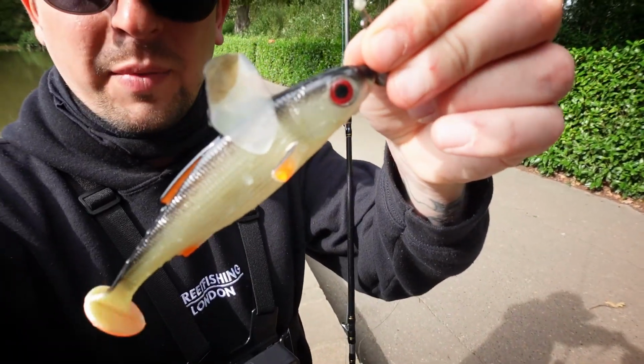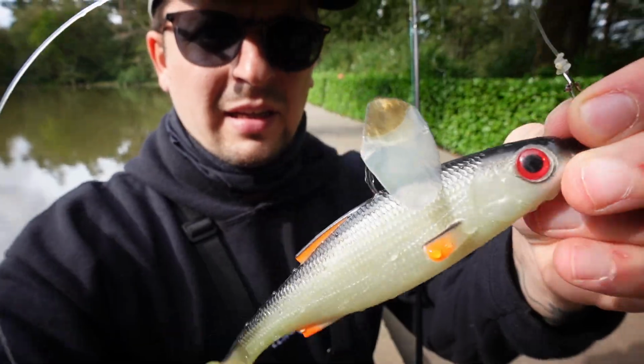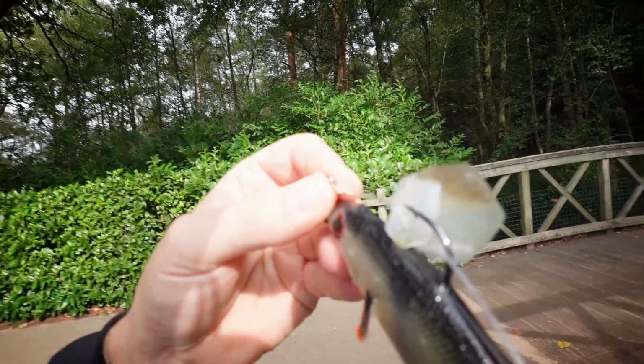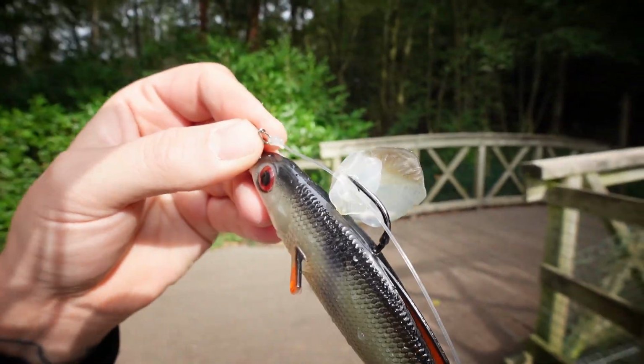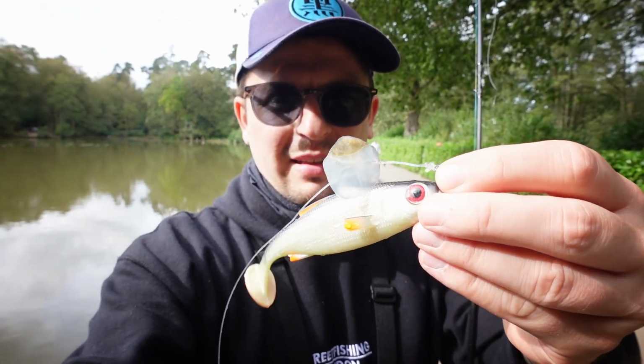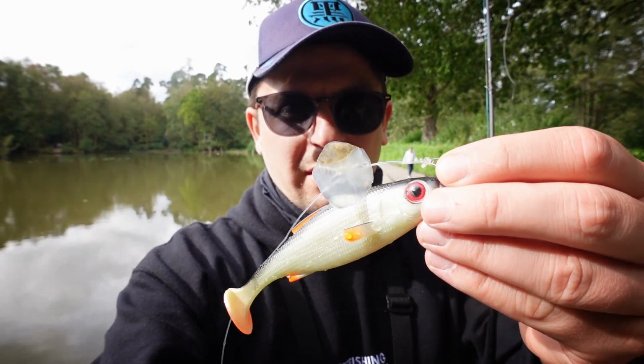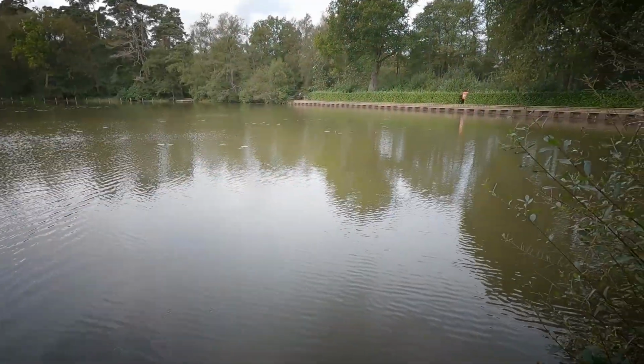Guys, I think I might have scared a mud pig there. Quick bang on the retrieve. Luckily didn't hook it, just stole a scale.